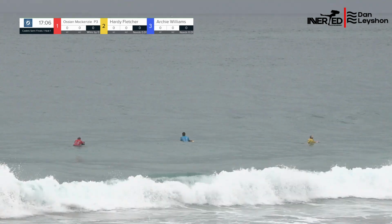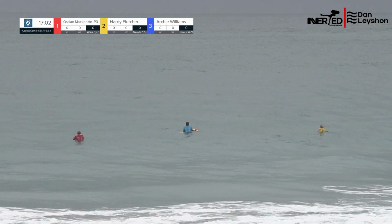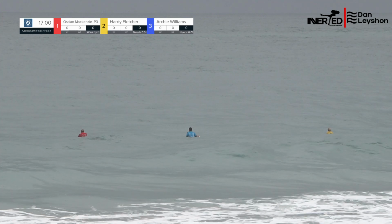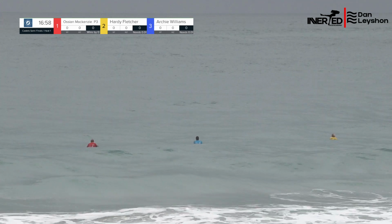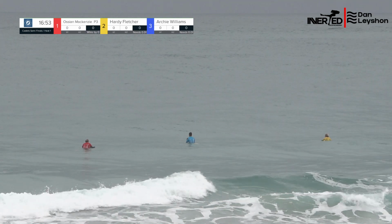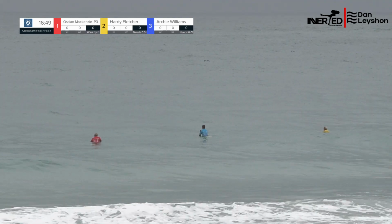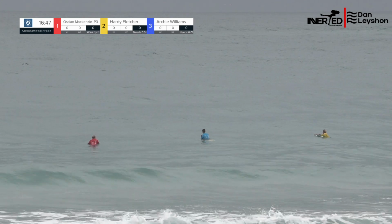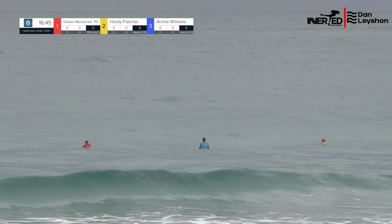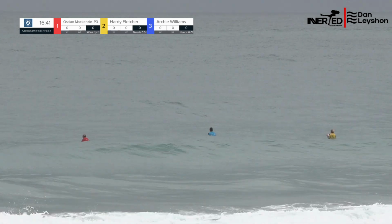And definitely good moves toward the future of the sport, just really increasing the accessibility for the younger riders to be able to have a go at the World Tour and compete in a Rising Series event that might be much closer to where they're from. And then how they go there will determine if they are going to go to Fronton or Wahine.